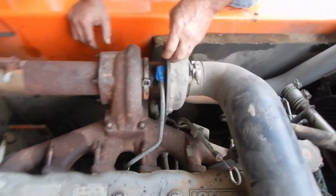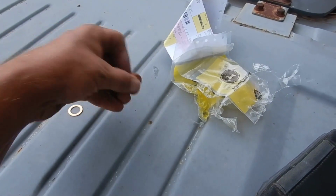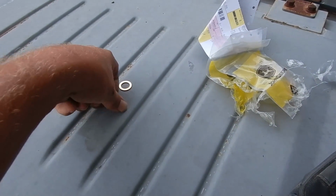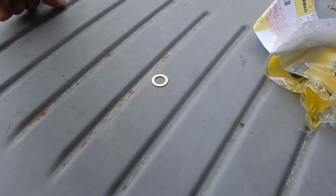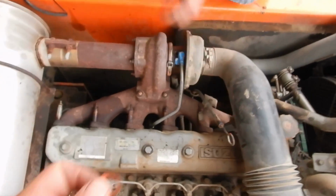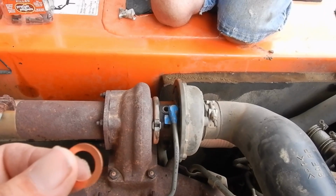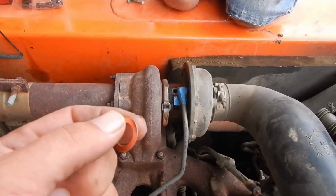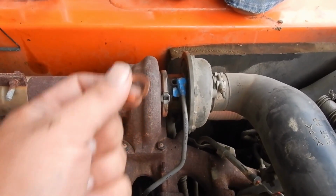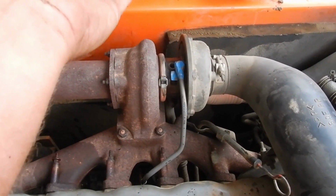Let me get my $2.50 copper washers. Most expensive washers on the earth. Those are the most expensive little washers, $10 for 4 washers. Oh, almost lost one too. There's one, and there's 2.